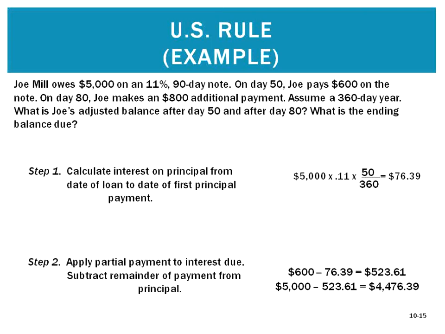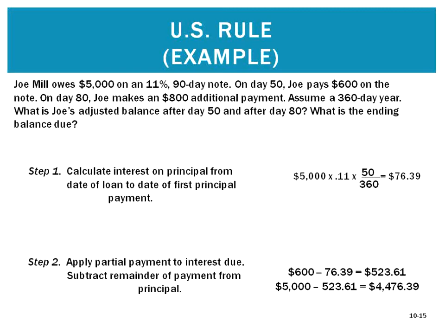What does the ending balance do? There's a lot of questions there, so let's work through it step by step. So number one, how much interest does he owe? Okay, that's step number one. Calculate the interest, and we want to calculate it until day 50 because that's when he makes his first payment. So up until day 50, he's been charged $76.39.